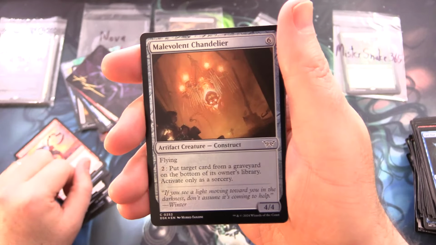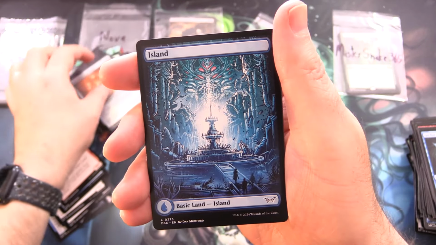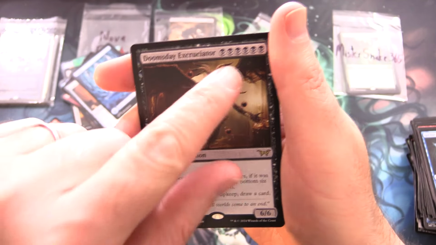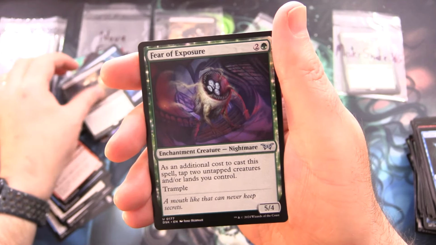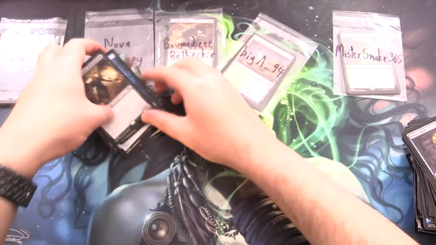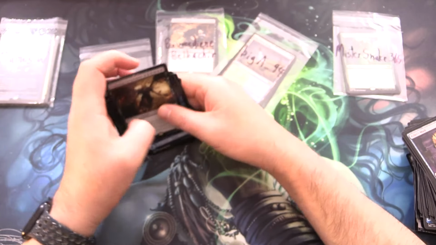a foil Malevolent Chandelier, Island, and Doomsday Excruciator. Look at that mana cost, that is nuts. Fear of Exposure and Killer's Mask. Okay, so scooping it up here for Nova Entropy.